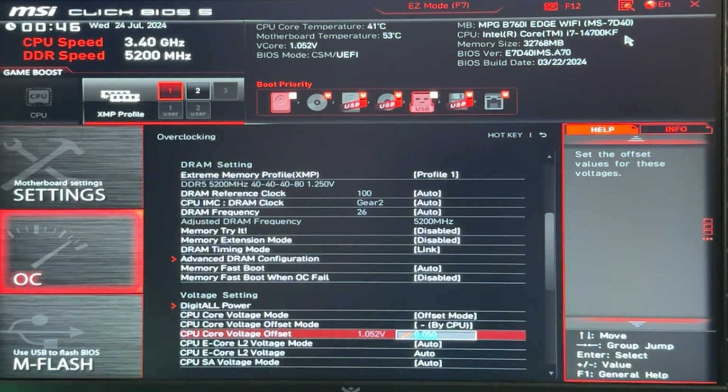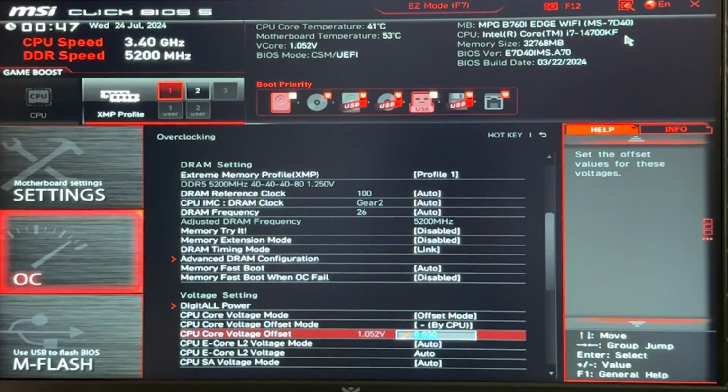Now this is gonna work for pretty much everybody. However, if you're really unlucky and after doing this your PC is crashing and you're getting blue screens, you're probably in the 1% worst CPUs out there, but that means you need to do this. So 0.03. Leave all the other settings the same, but put this to 0.03.